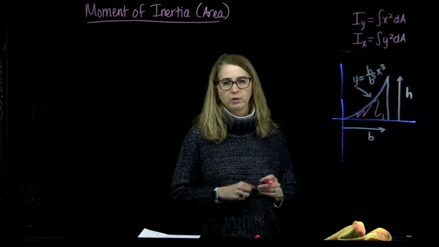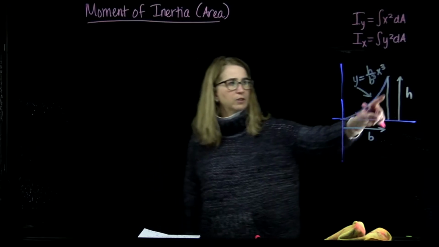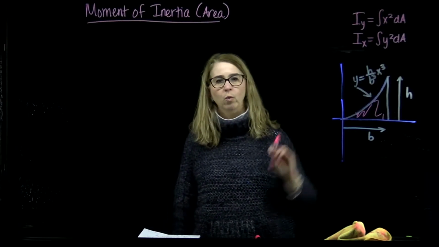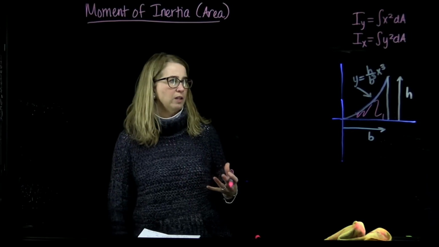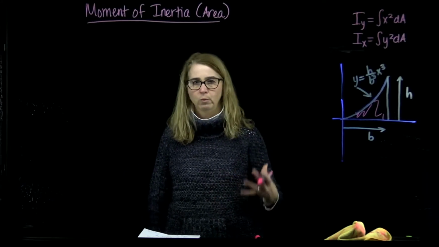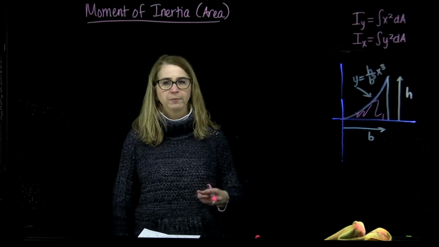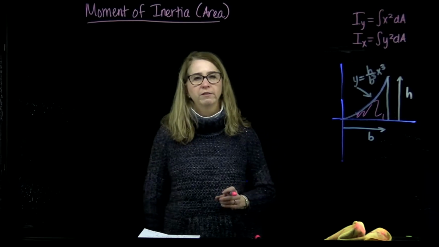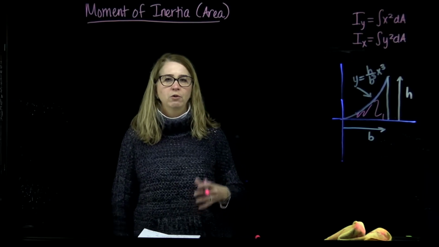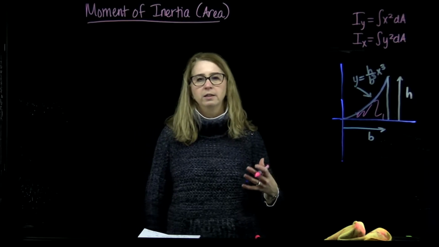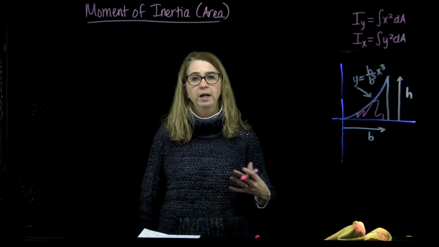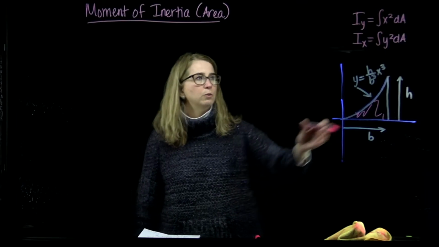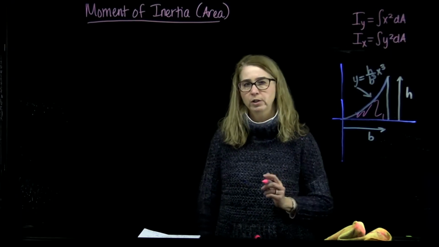Don't want to mark it up too much. It's bounded on the right-hand side by x equals b, and we go up to y equals h. So we're not going to put any numbers in for these values. We're going to work with the symbols, and that's okay. So what I want to do is use the very traditional definition of the moments of inertia. Remember that the basic idea is, in this context, how is the area distributed relative to the axis in question? And so these calculations are how we're going to do that.